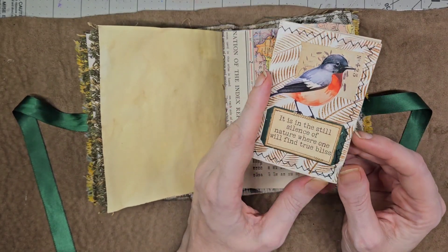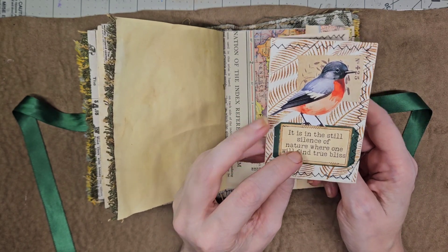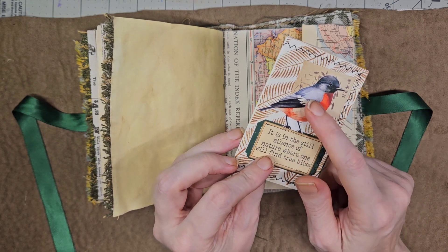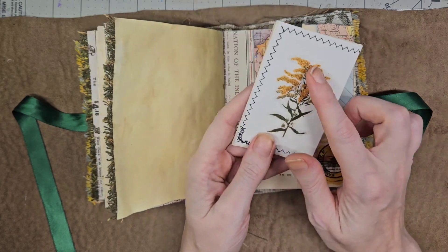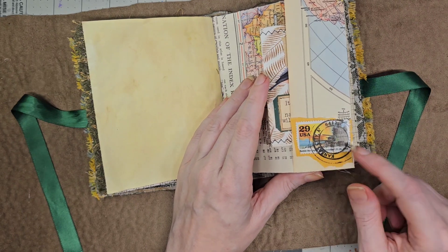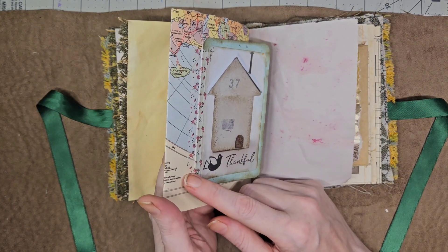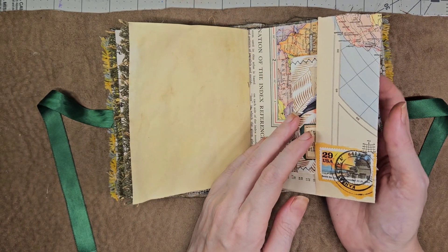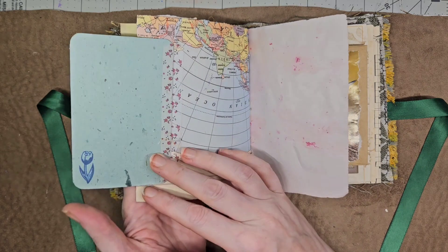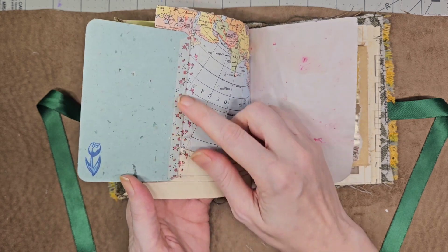This was made from a clothing tag — I honestly think it was from my rash guard bathing suit top. I added some stickers from happy mail; the sentiment and bird are from the digital. This stamp is from happy mail, along with a piece of the envelope. This map page is from my stash — I go to the library sale when they sell books for 25 cents and I got an atlas for 25 cents. This is from Daphne's Diary, a little stamp. This paper might be from Dollar Tree — those random packs of paper. This washi came in happy mail.